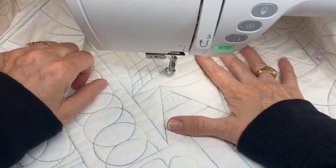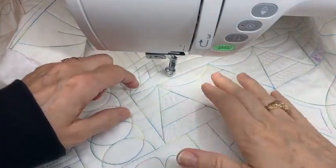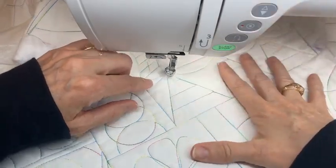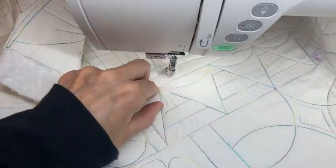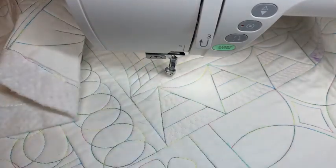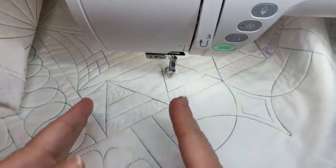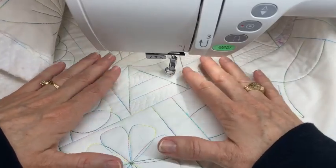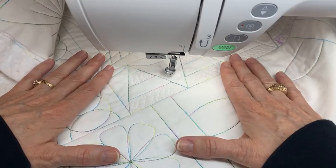Do I drop my feed dogs? So who asked that? So Barbara, yes, I do. I get that question a lot. I think a lot of people are asking about that. Especially with these small movements that we're doing, if the feed dogs don't want to go that way, they want to go towards the back, pushing the fabric towards the back, they're going to create some resistance. And I'm trying to do basically what I can to reduce any resistance to any direction.